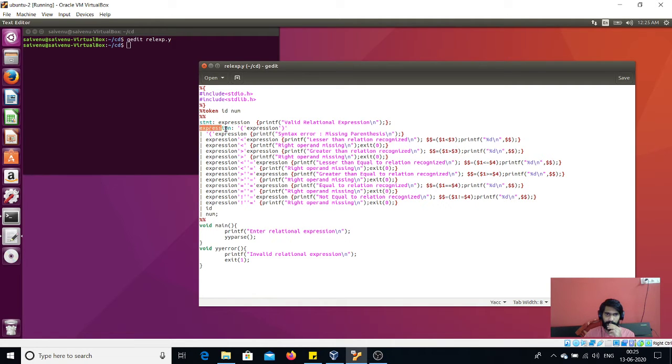And then this expression can give us other productions, such as this production where there's a left parenthesis and in between that there's an expression and then there's a right parenthesis. This includes all the cases where our relational expressions are parenthesized. If that is the case, then that case is also considered. Similarly, we have other cases too where only the left parenthesis is defined and the right parenthesis is not defined. So since this is an error, we simply print that there's a syntax error, and the syntax error is that the parenthesis is missing.